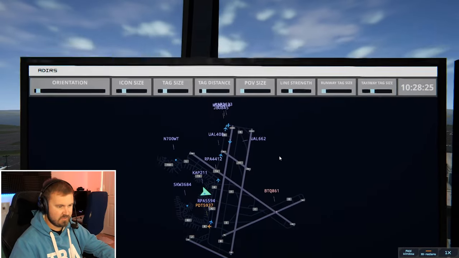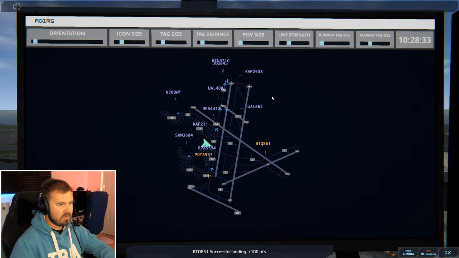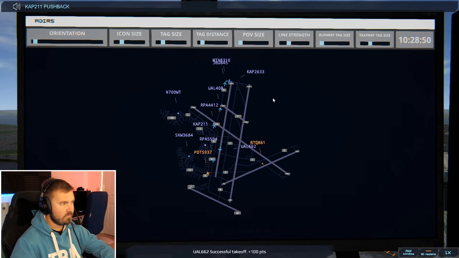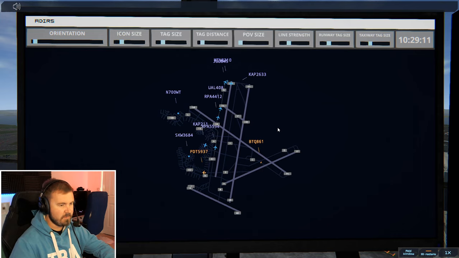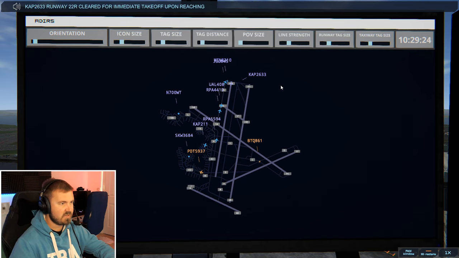Boutique has landed. Where are they vacating? Vacating at Charlie, nice. Good. Care 2633, runway 22 right, line up and wait. November 700 Whiskey Tango, pushback approved, expect runway 22 right. SkyWest 3684, pushback approved, expect runway 22 right. Care 211, pushback approved, expect runway 22 right. United 408, cross runway 15 left. Sorry. Runway 22 right, line up and wait. Care 2633. Boutique 861, pushback approved. Taxi to ramp via Charlie. November 700 Whiskey Tango. Boutique Air 861, cross runway 22 left. Care 2633, runway 22 right, cleared for immediate takeoff upon reaching altitude 1000, contact departure.